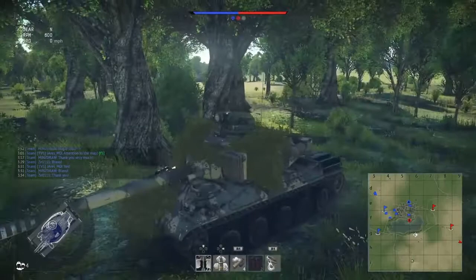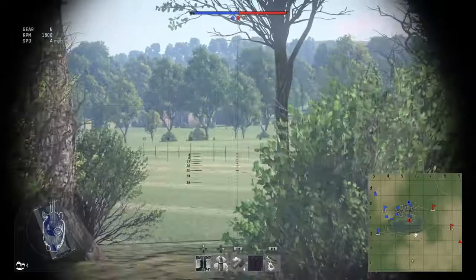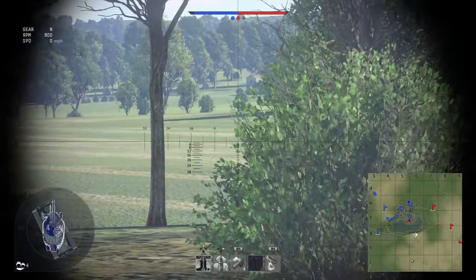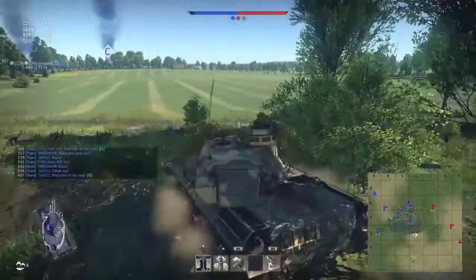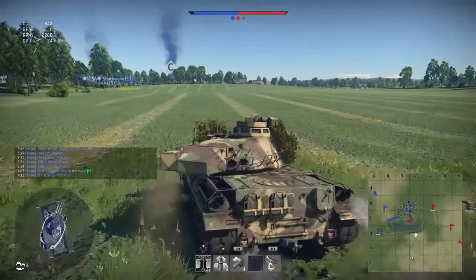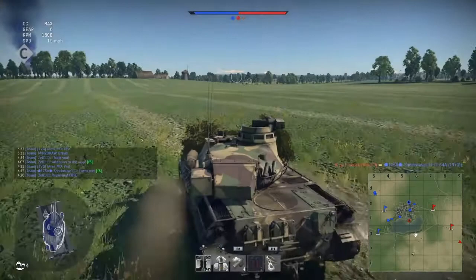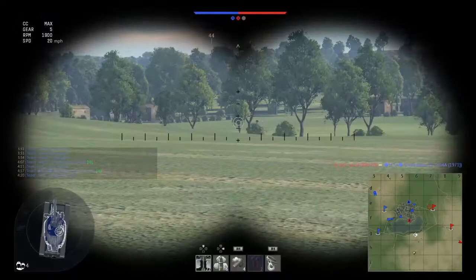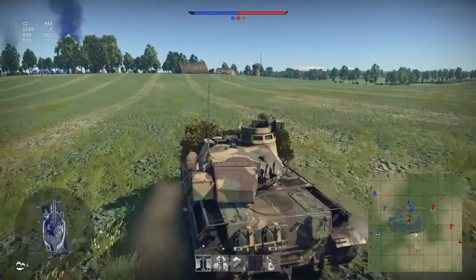I'm going to give it a minute, see if anything comes along. I'm just going to charge it. Might as well. Nothing ventured, nothing gained. Oh, there's a Jeopard. I'm not going to be able to get to him before he gets behind that ridge. Nope. What I will be able to do is hide behind this building, and when he comes up, I'll shoot him in the side.